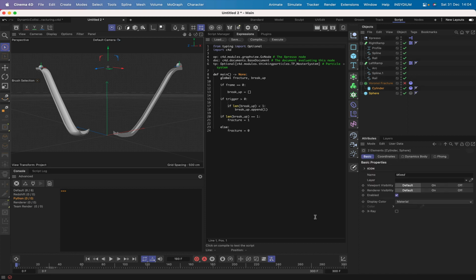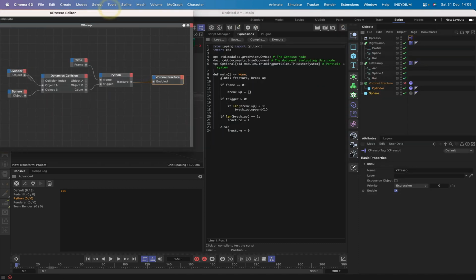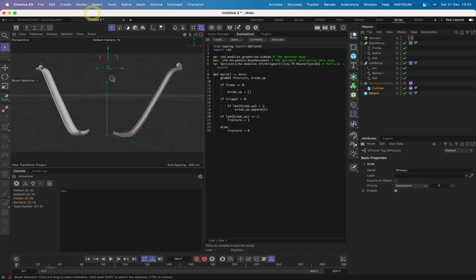And that just about brings us to the end of this tutorial, because I've shown you the techniques that we need to use in order to get this to happen. It's just this combination of a few Expresso nodes here and a little bit of Python code in conjunction with the dynamics tag here in order to make things work. That's really all it is. Quite a simple technique really when you get down to it. But anyway, we've achieved what we set out to in this tutorial.